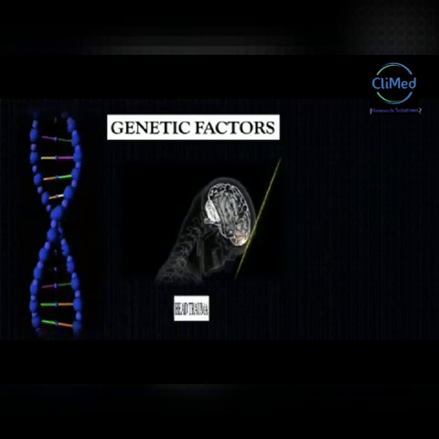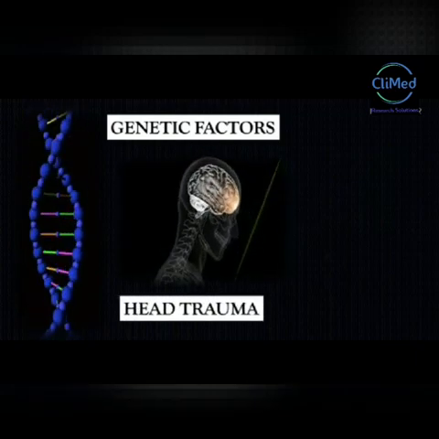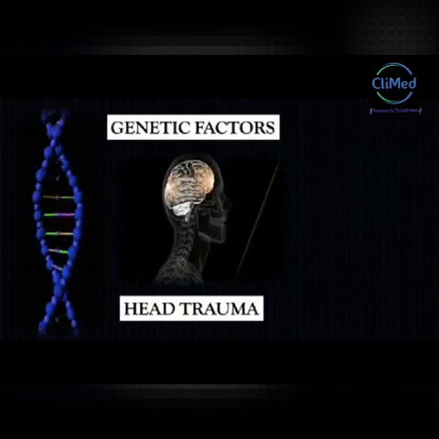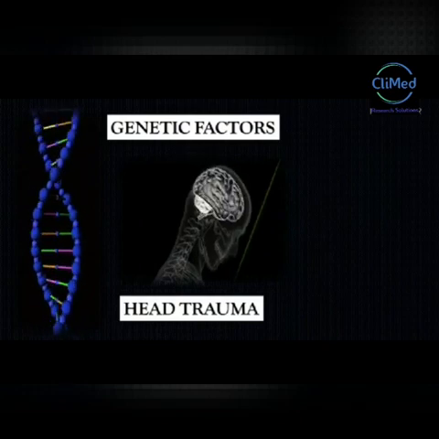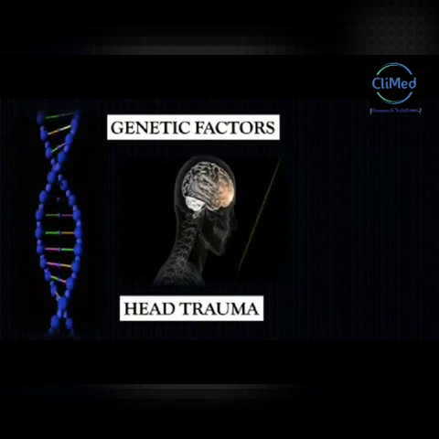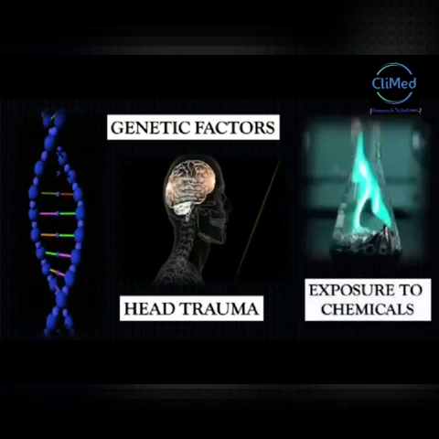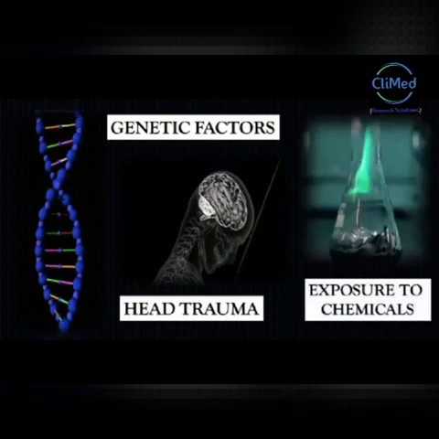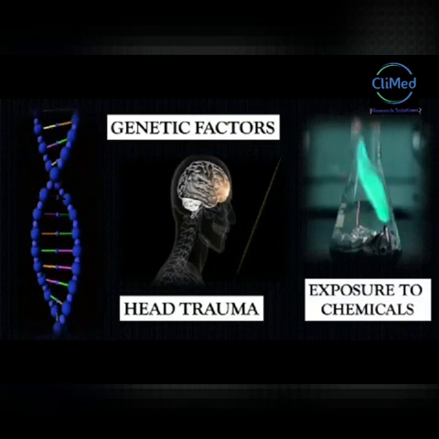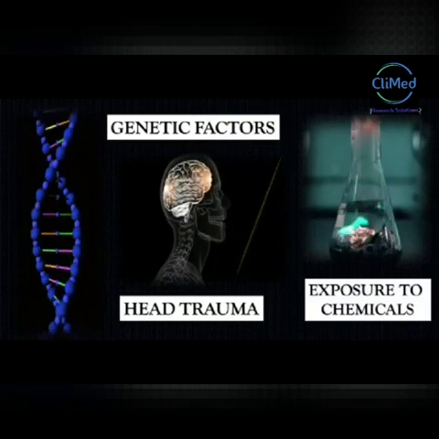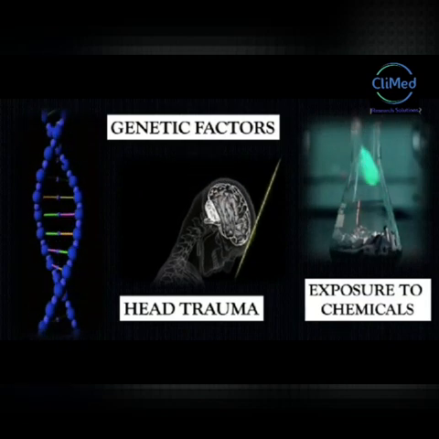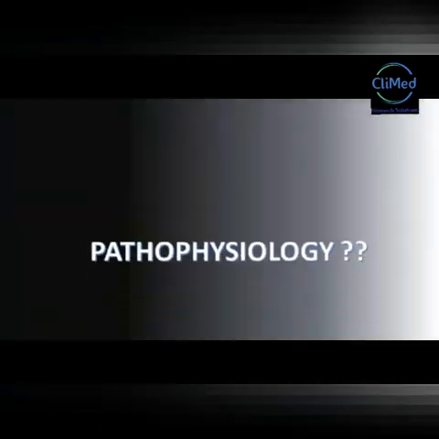And then the head trauma. Many of the physical accidents, many of the head accidents can result in physical damage to the brain, which can result in abnormal degeneration of the neurons and hence abnormal activity. People who work in industries or factories, when exposed to chemicals, accumulate these hazardous chemicals or pollutants in the body abnormally, and hence it results in the formation of free radicals, which are highly toxic for the functioning of the neurons in the brain.